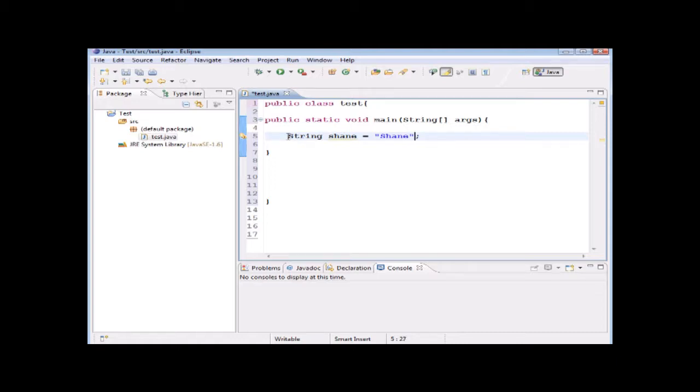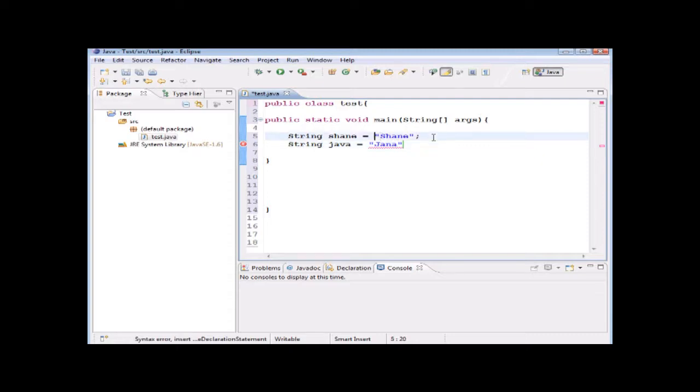Normally, after every line of code, you're always going to want a semicolon. When you're enclosing a class and a method, those use curly braces, but anything within those usually has a semicolon afterwards. So the next person we'll do here, we'll do my wife, so string, her name is Jana, and we'll put her name in here.